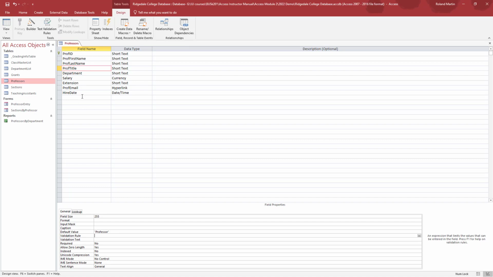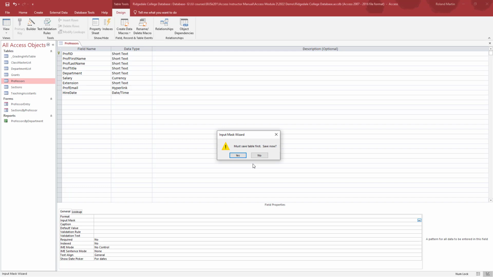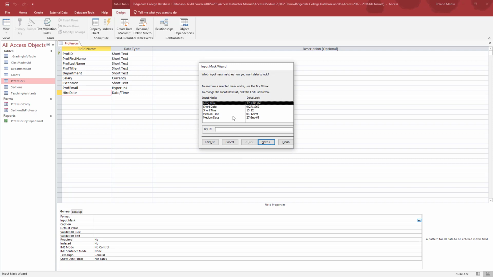Now let's look at our hire date here. There's our hire date. Now let's change our input mask for this, and we want this to be a short date. So you can see I have 3 dots over here at the end once I click in that field for the input mask. And now I'm just going to select which type I want. I don't need to save it, it's already saved, but okay. There we go. There's our short date. That's how we want our date to be represented.